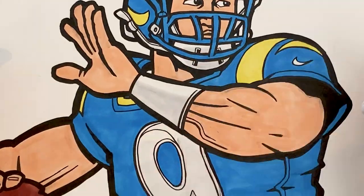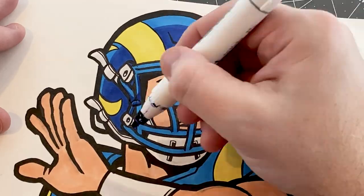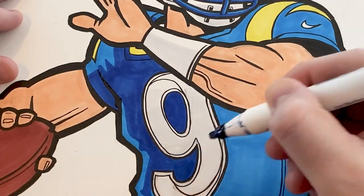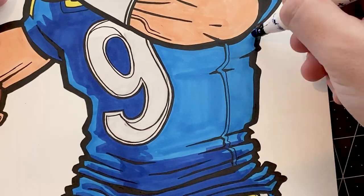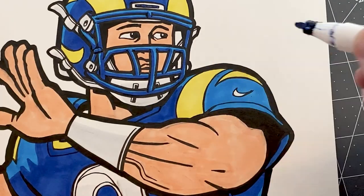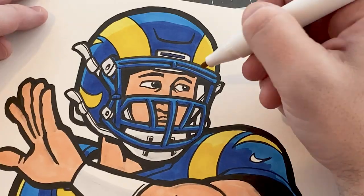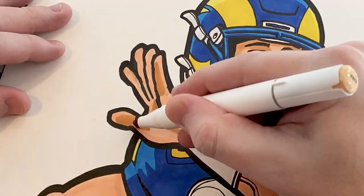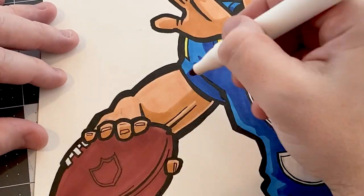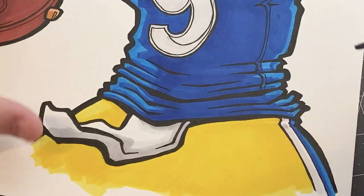Cell shading is where there are no gradients — you basically just have harsh lines from the base color to the shadow. I think it creates an interesting effect. I'm putting in the next layer now, being careful to place it wherever I think the highlight should be, leaving those highlight areas open. With these markers you have to be careful because once you go dark you can't go lighter, so you have to plan it out in your head and take your time — there's no undo button like on a computer.